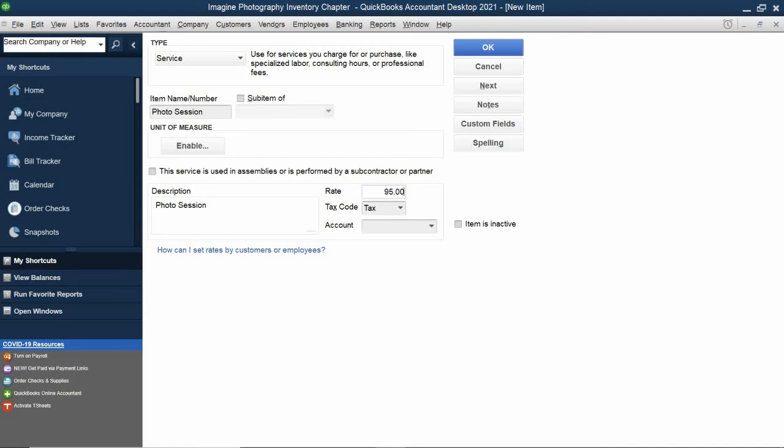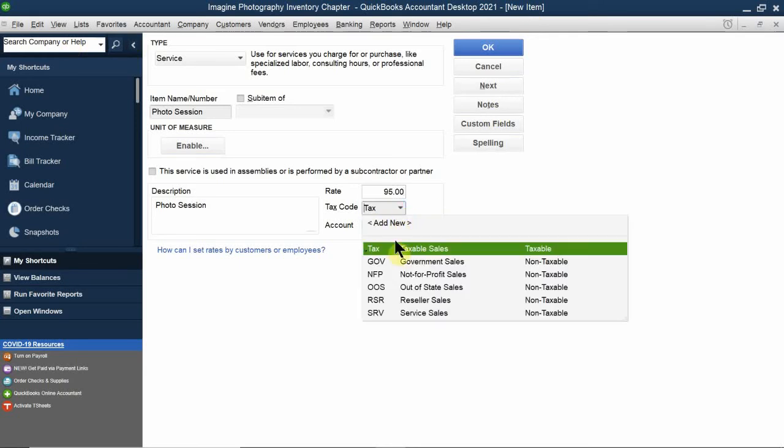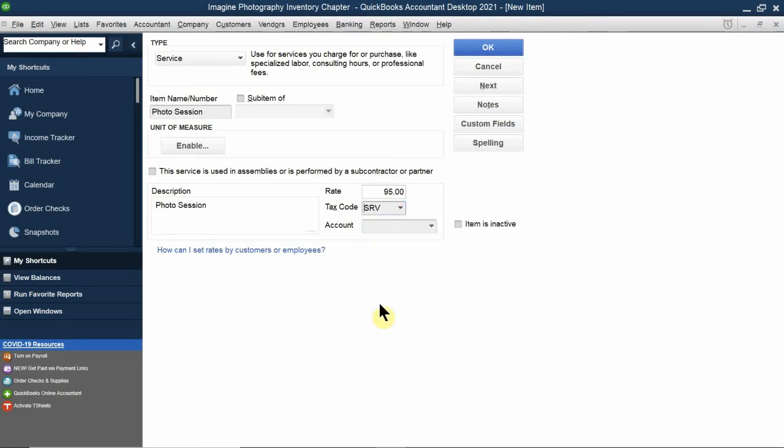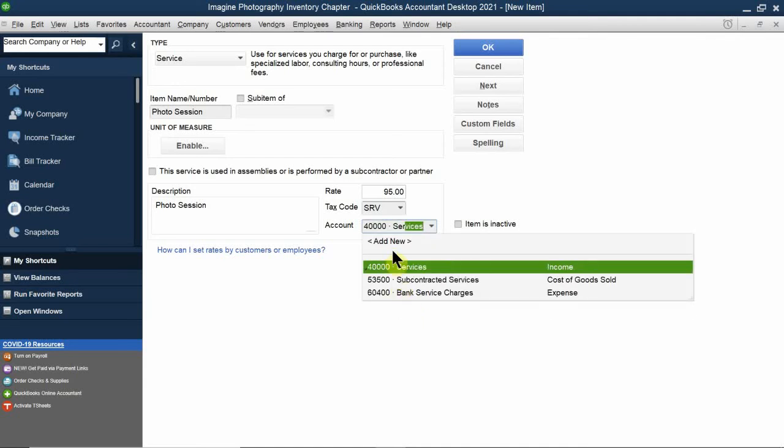Okay, now here's what's weird, because they didn't change it in the book, that you obviously can't tax services, right? So you're actually supposed to change this to service, and they just left it in the book as taxed. Weird. Okay. And once again, this account that we're going to be linking this service item to is going to be our revenues for services. Okay.